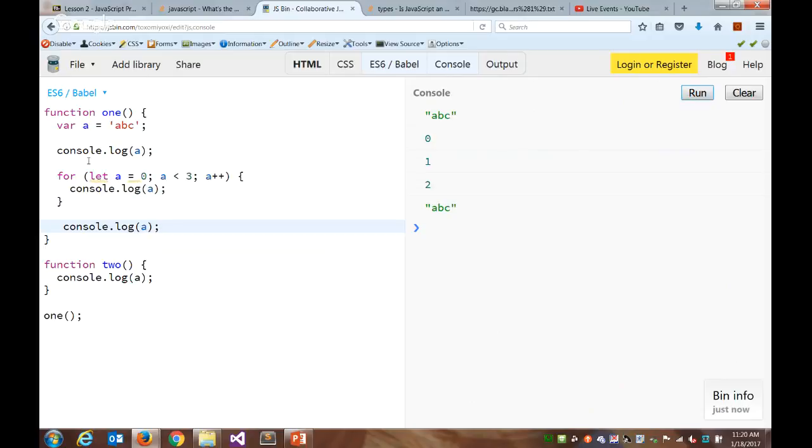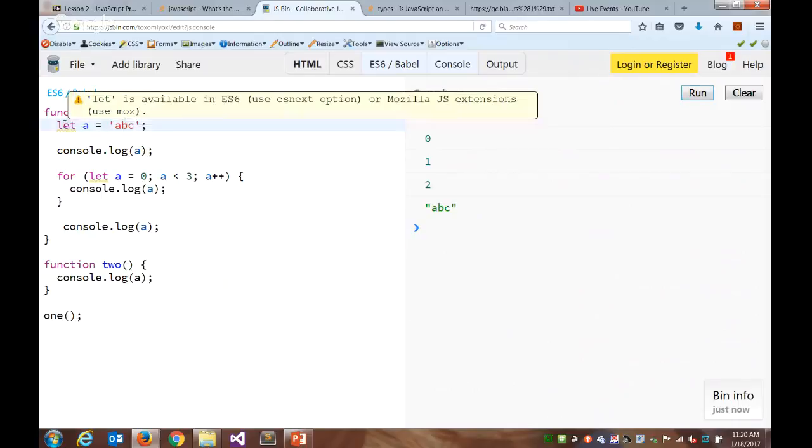So they're treated as separate items because one is declared with var and one is declared with let. Yes, you cannot... well, let's try it. We can't. So they're considered completely independent when we use let.